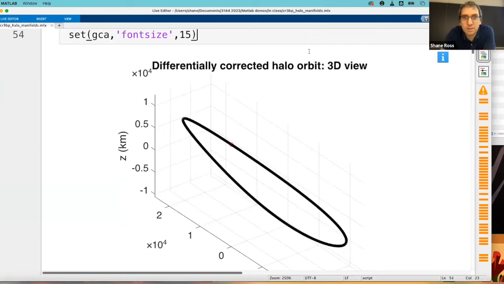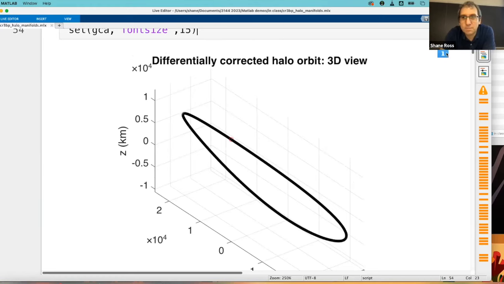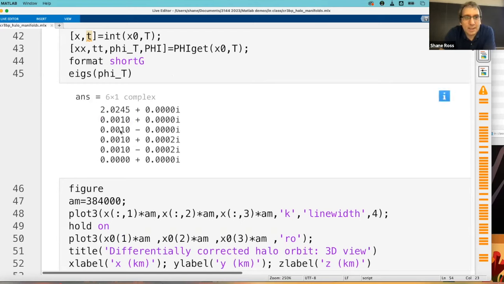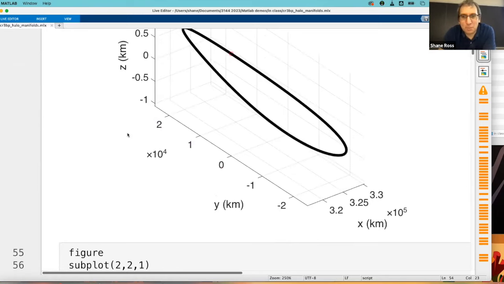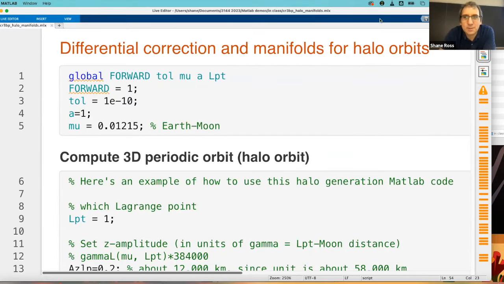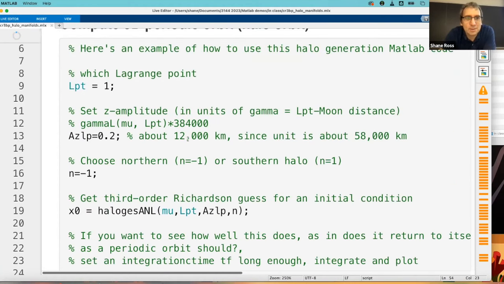Let's see, can I mess around with this view? I don't know if it's gonna let me. No, maybe not. This is showing the eigenvalues for this. I don't trust this. I don't know what this is giving. Let's hope that behind the scenes it's actually calculating the correct values. I guess I could run this, right? I could run if I can get all these obnoxious things out of the way. Okay. So now it's running in real time.